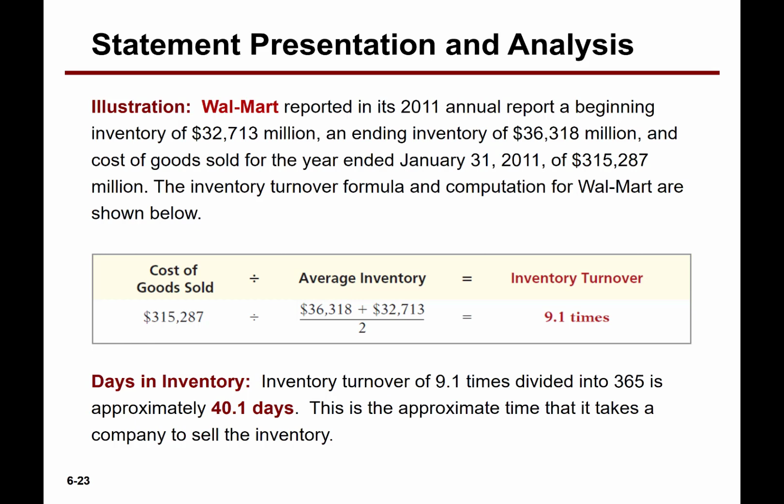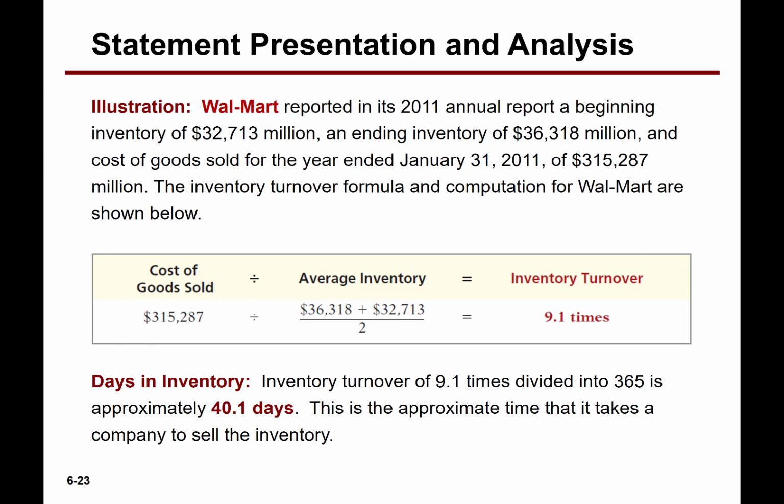How does that differ? I'm sorry, subtract the ending inventory, right? 36,000. It's plus. It's adding the two together and taking the average of the beginning and ending. Hey, it's a rough approximation, guys. Don't build a bridge using this kind of analysis. It's a rough approximation of what our average inventory is, but it's a very crude analysis, right?